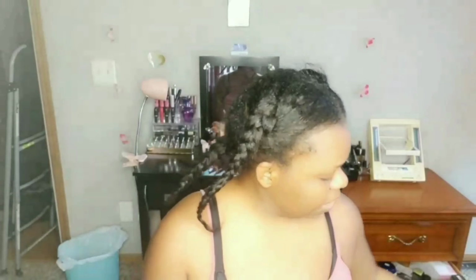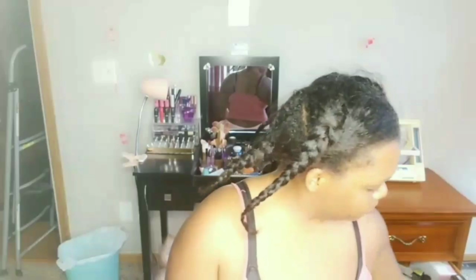I really like Motions and the way it does my hair. It doesn't make it soft and silky, it just makes it free. So I'm going to take a little break from it for like 6 months. If I don't like whatever product I switch to that much, I'll just come back to it. But yes guys, this is the product I'm using, and I'm also going to dye my hair.